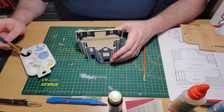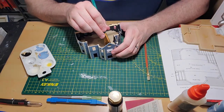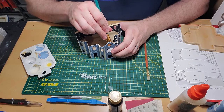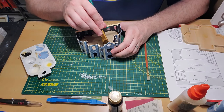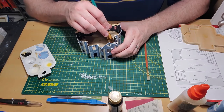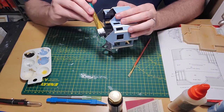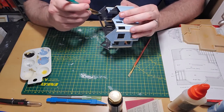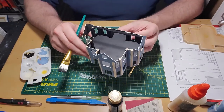So I carefully paint the walls and all the crevices that I can get into, and then I take a larger brush to paint the second floor as well. And eventually I'm going to create some partitions inside this house that I'll slip into the first and second floor so that you can't see completely through the house from any one angle, unless that one angle happens to be what I consider its own room.